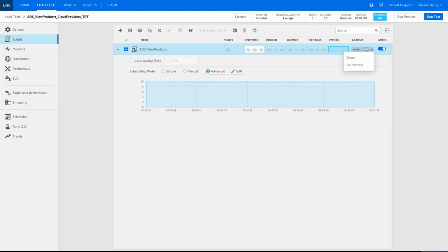One thing can also be mentioned here, that while you're not required to provide any infrastructure, you can set up and utilize an on-premises load generator component should your use case call for it, like testing an application behind a firewall on your corporate network. But rest assured that LoadRunner Cloud's cloud load generators are still up to the task and can be assigned dedicated IP addresses in order to allow them to communicate with your application or test behind the firewall.